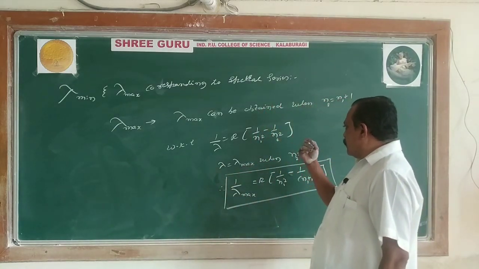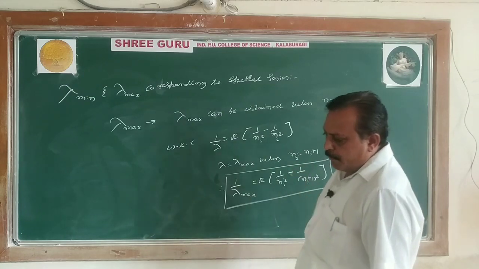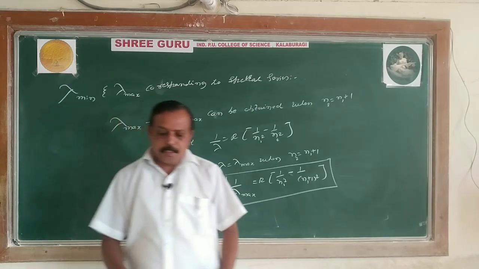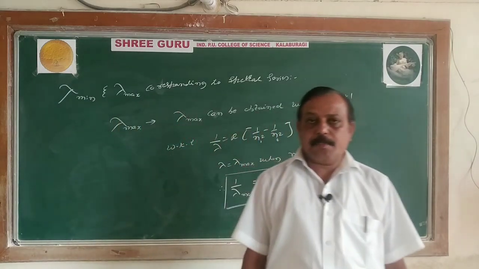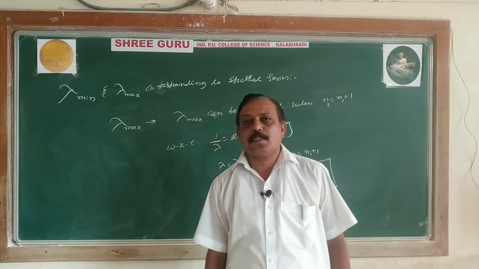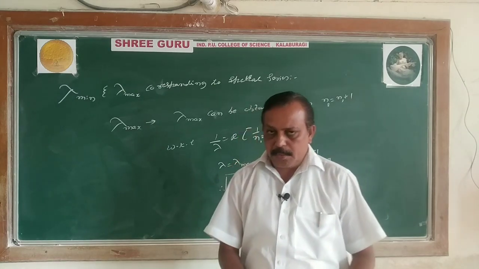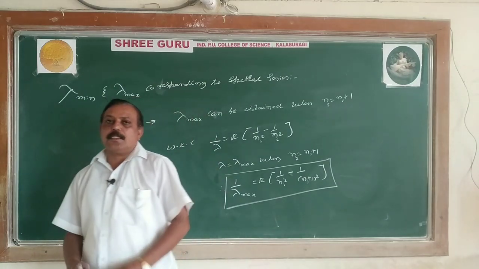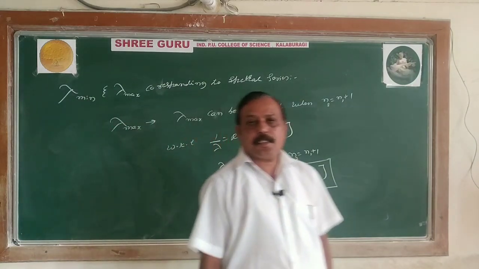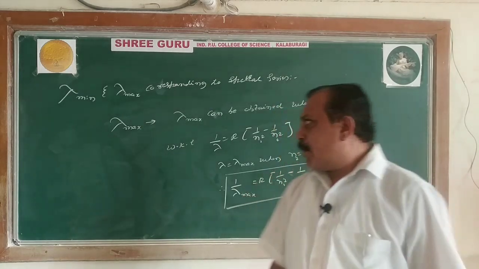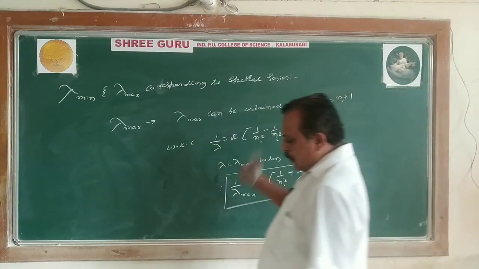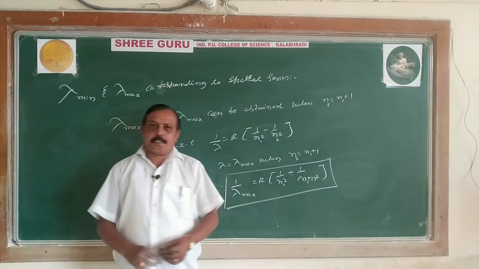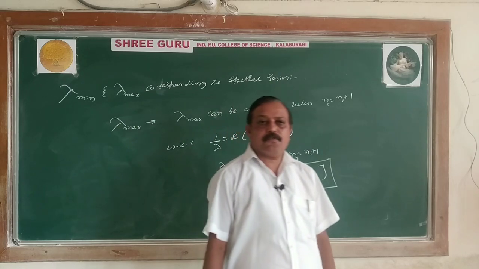And after that, we come across the spectral series. When the hydrogen gas is heated, the electrons are excited. The excitation depends on the amount of thermal energy received by the electrons. They go to a higher energy state. When they return to a lower energy state, they emit energy in the form of spectral lines. Hence, it gives the spectral series. There are five spectral series: Lyman series, Balmer series, Paschen series, Brackett series and Pfund series.